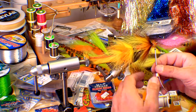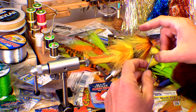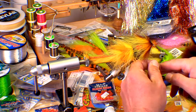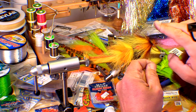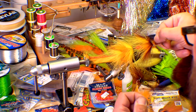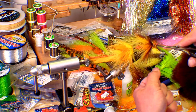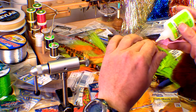I've got just barely enough thread left here. Maybe I can get it done. Ran out of thread. Well, that worked out perfectly. Trim that. I'm going to go ahead now and just touch it with a little bit of glue.